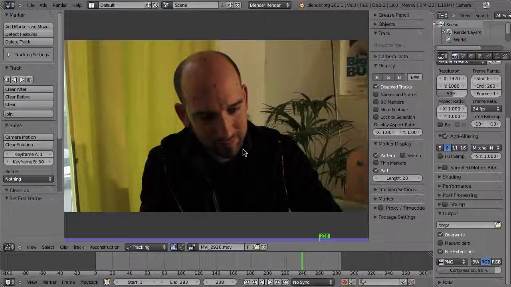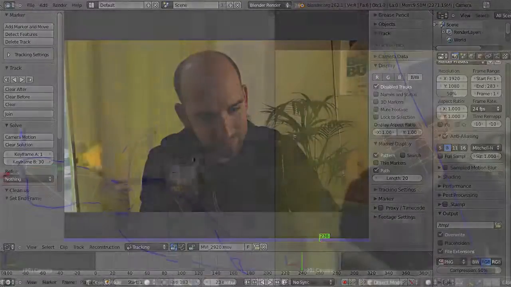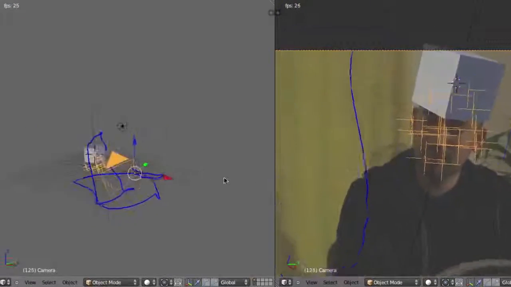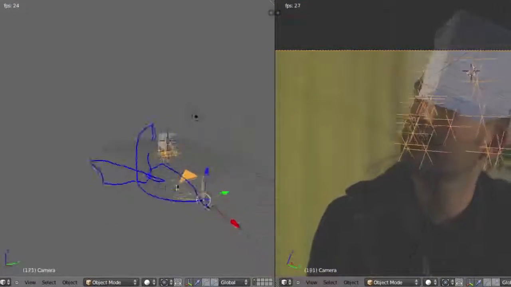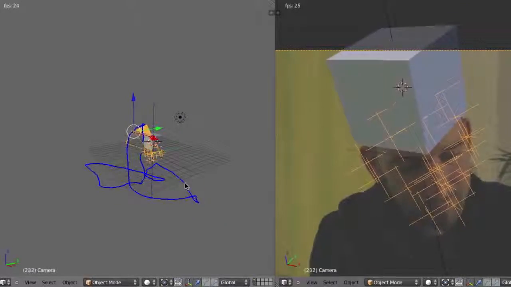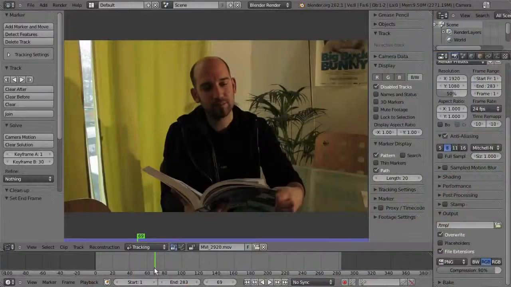The first option is to just start tracking right away and then create a camera solution just from these markers on my face, on my ear and on my head, and that will generate a moving camera. But the camera has been moving, so if you have a camera orbiting around my head like crazy, that would be weird. It would make much more sense if you would actually have a moving object.